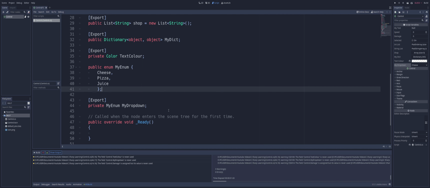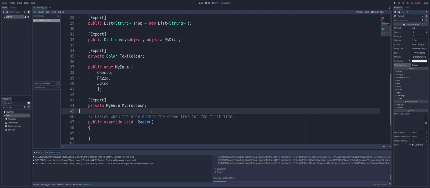Then to turn this into a drop down, we can go ahead and export it, because obviously we want it to be a drop down menu that we can see and select from. We can go ahead and make it private, doesn't really matter. For the type that we put in here, we put in the name of our enumerator, and then we give a name to our dropdown. End it with a semicolon. Go ahead and rebuild it, and you'll see we now have a drop-down menu.